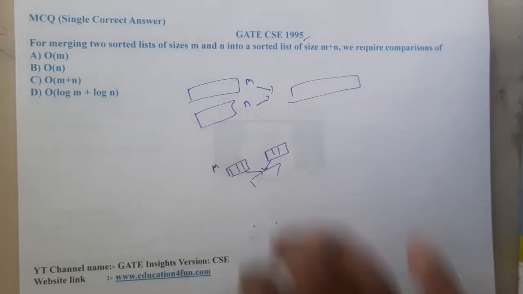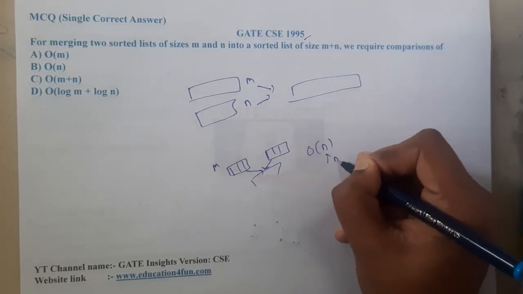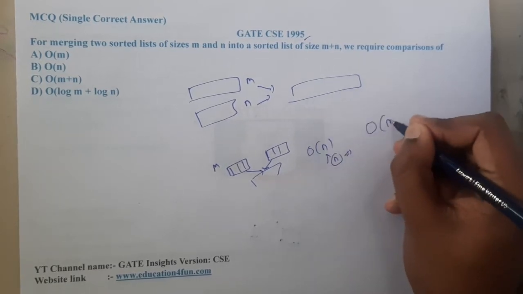time complexity of that process? It is O(n) because there are total n elements. With that same logic, what will be the case here? It will be O(m+n). That is in terms of complexity, but the question is with respect to comparisons.